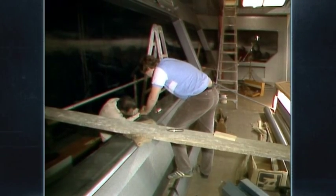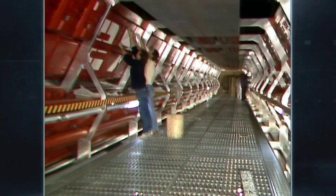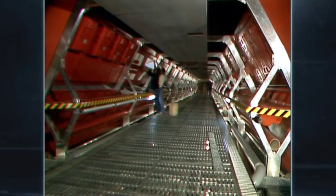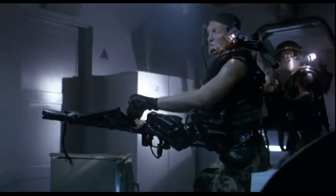We would have liked to have built a double deck, obviously, on the complex, but budget would have always hammered us, that we couldn't build 2 decks. The money expended on the set would have been gigantic, but we did have sufficient length. That was what I was always looking for, because we had nearly 400 feet to play with, so the corridor was gigantic. And as we came into the main stage, we then could branch out right or left, with corridors going off, the kind of medical section, the main section, the living quarters. It was all on the one set.